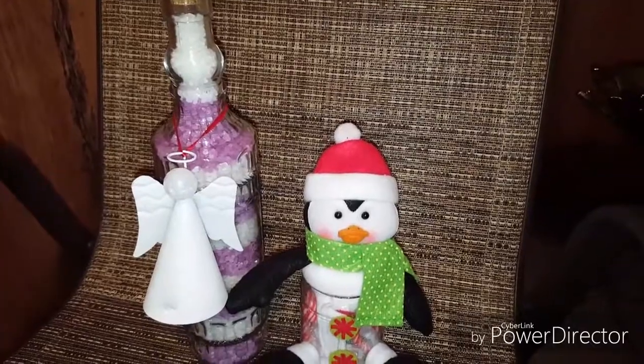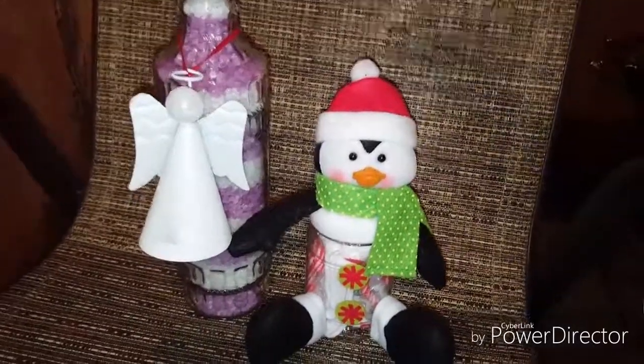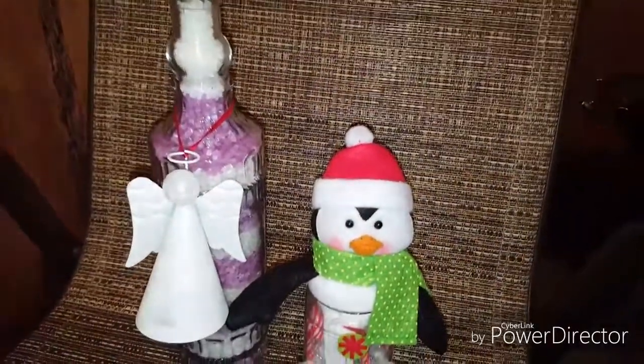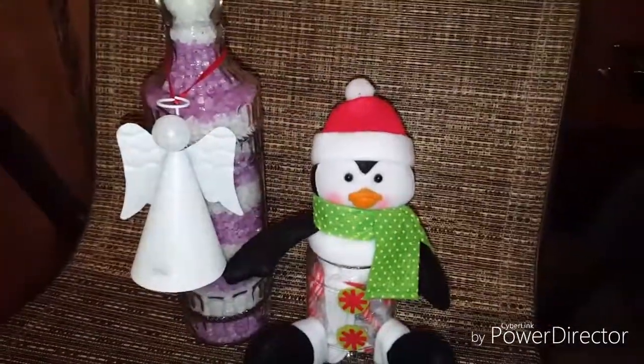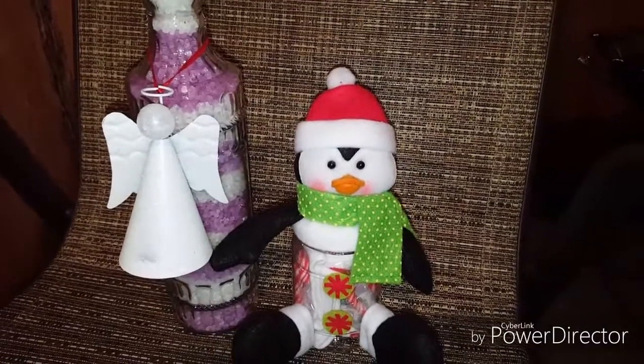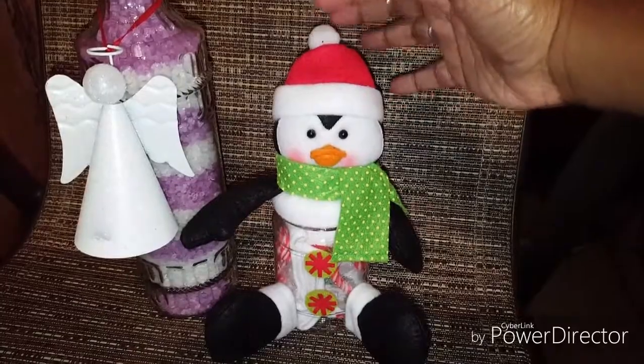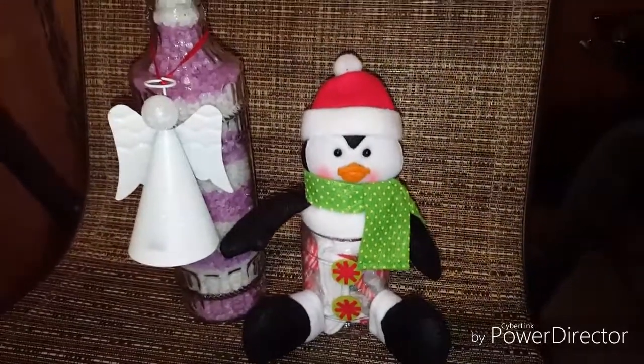Please try this quick DIY, or use it for teachers or whoever you would like to give them to. You could do this particular gift, the bath salt one, and put that in a basket or something. That would be nice too for a good friend or mother-in-law or something. This is kind of cute for just kids, maybe even a stocking stuffer. So you can use these for a variety of things.